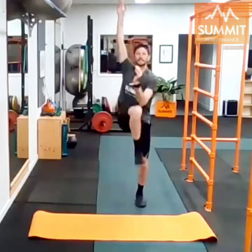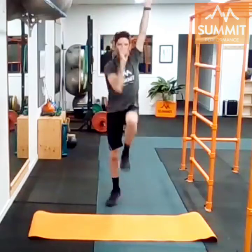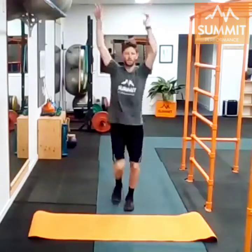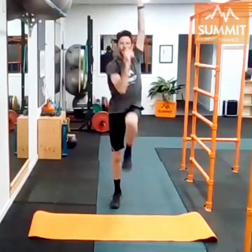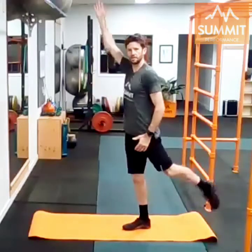Away we go. 40 seconds of these. Really try and extend that top arm when you're not reaching across at the diagonal. And again, keeping the knees coming straight up. Another 5 seconds. Very good. On the mat, into a bird dog position.